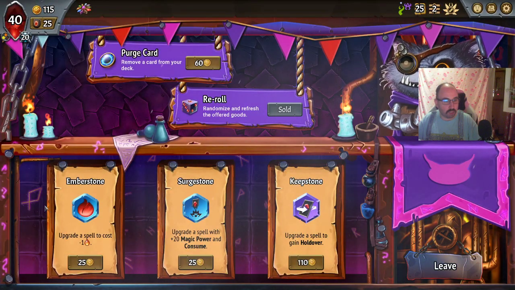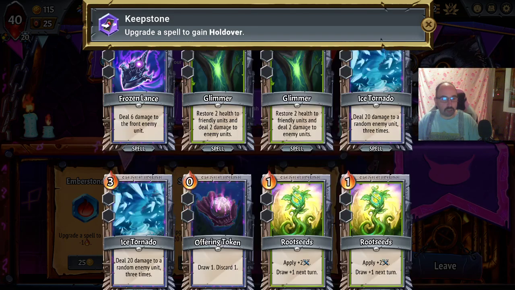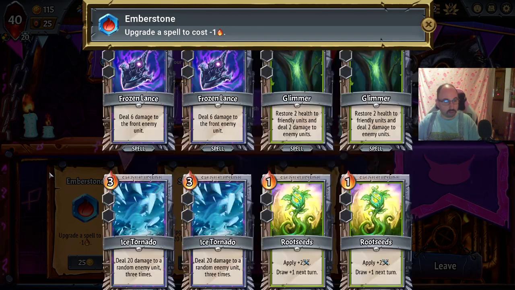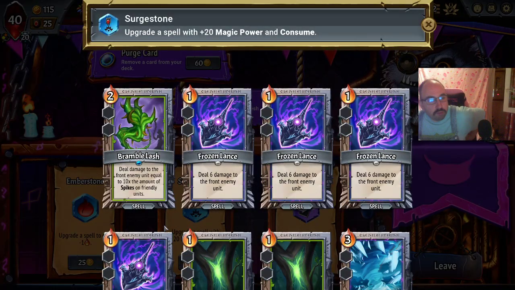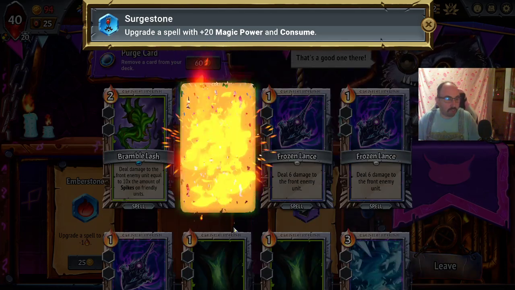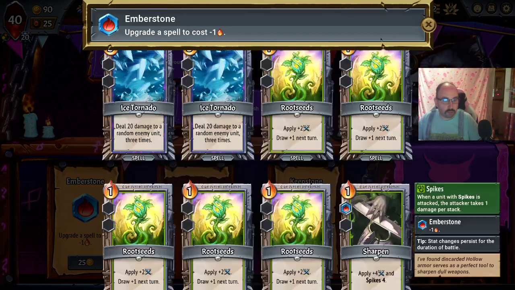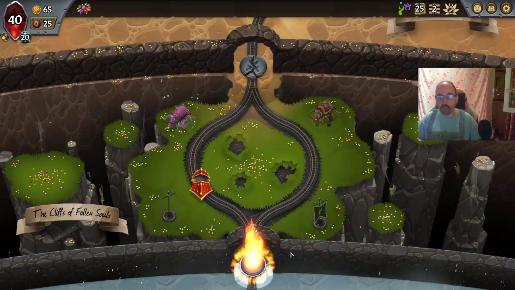Holdover, but we could just buy 2 small upgrades instead. Holdover is not that important right now. This isn't bad. Holdover Glimmer is pretty decent. I don't think we need it though. Let's buy the small upgrades instead. Magic power and consume. We could put that on a Glimmer too if we want some burst heal. For now I think I'm fine with putting it on Frozen Lances. And the cost reduction, the second one. Do we want it on Sharpen again? I mean, it's the only upgrade that makes sense on Sharpen, I think, so... And I do want that Sharpen upgraded.